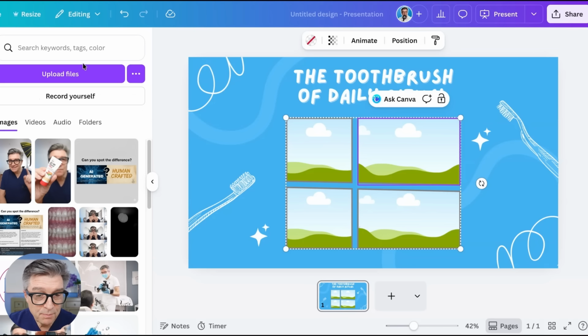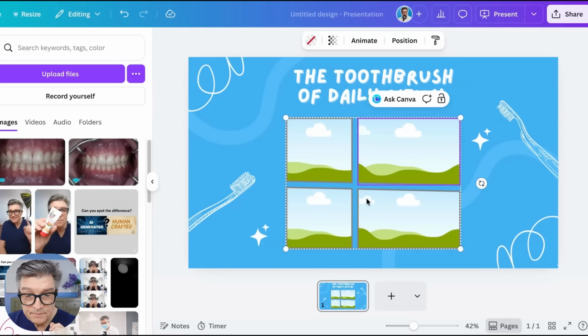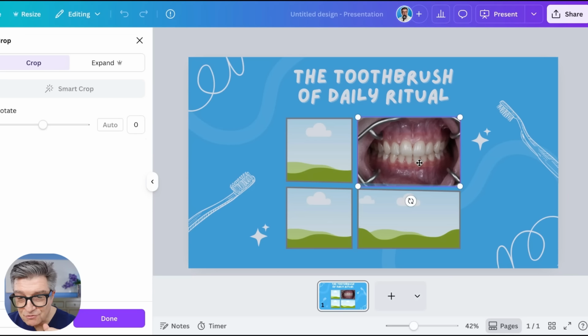And then you could upload images. Basically, let's upload one of the files. Let's go in here. 1, 2, 3, 4. Let's go, and I can then just drag and drop.